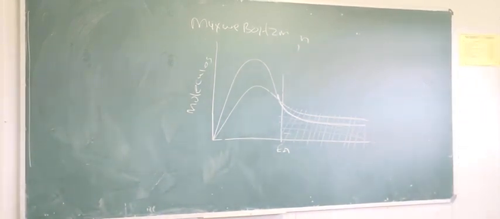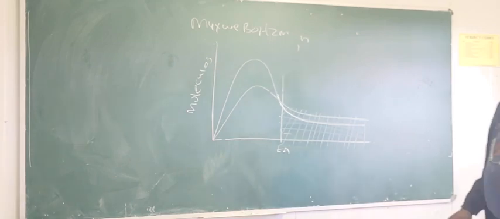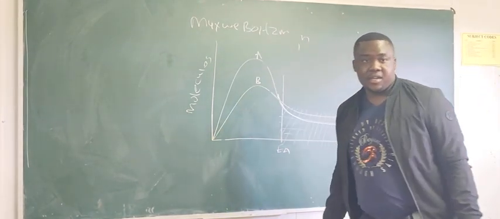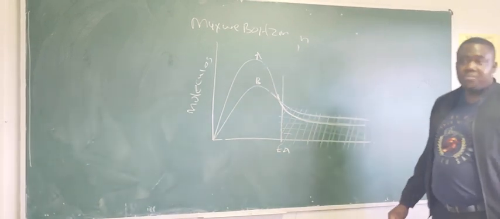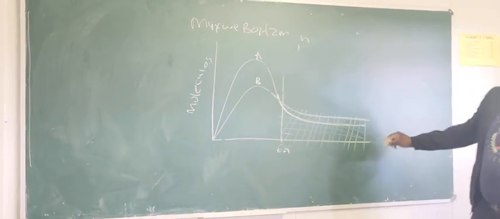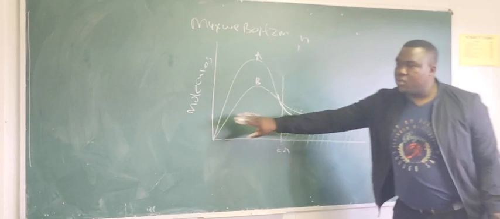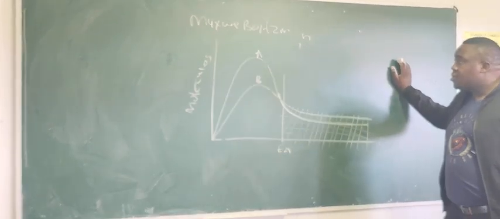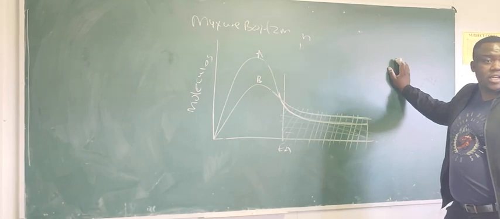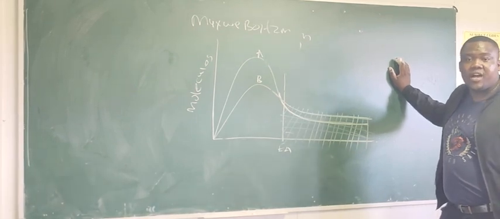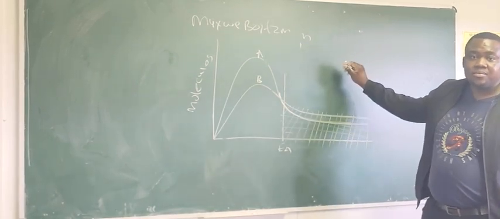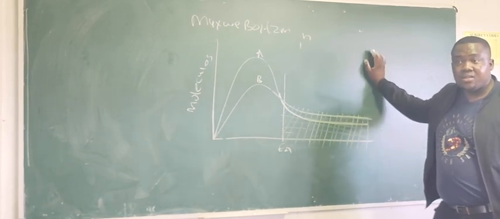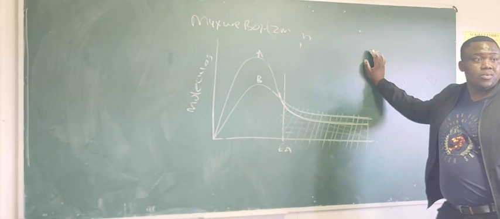Okay. We've got curve A and curve B, right? They say between curve A and curve B, these are molecules, right? Between A and B, which one is showing a recording at a high temperature? B. Why are you saying B?